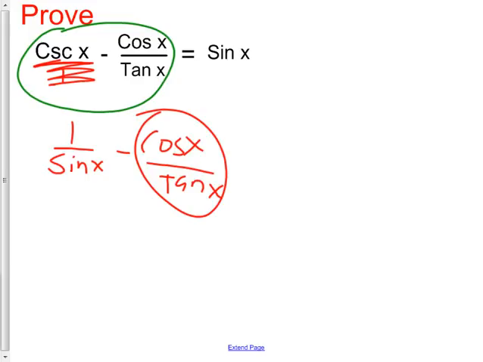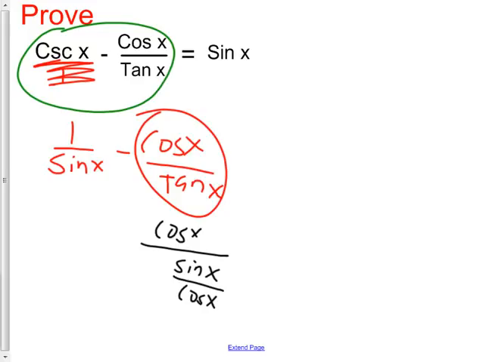How many want the one that I already started here? Is that what you guys did? No. Okay, that's most would. Okay. Who did the option A where you put it over 1? Only one person. So we're not doing that way. Okay. Sorry. This one is cosine over sine over cosine.